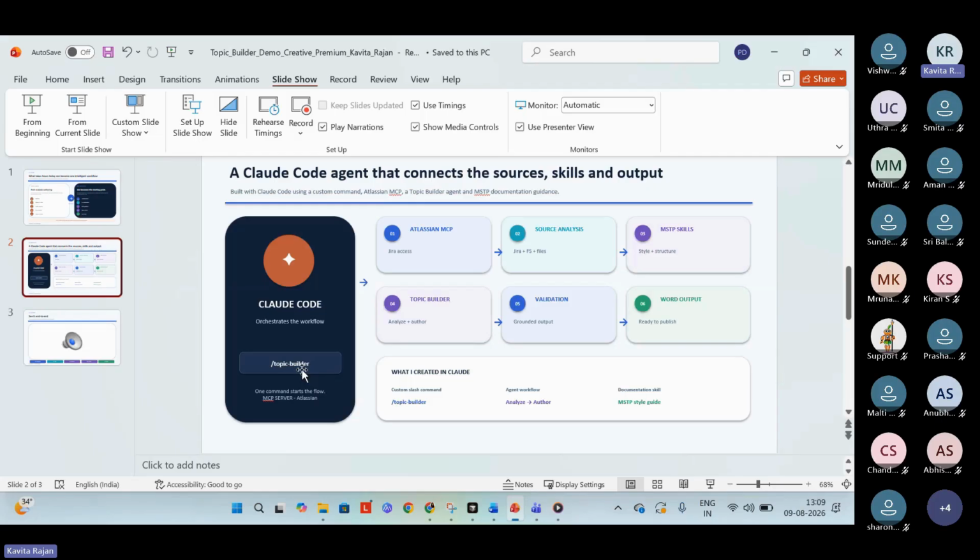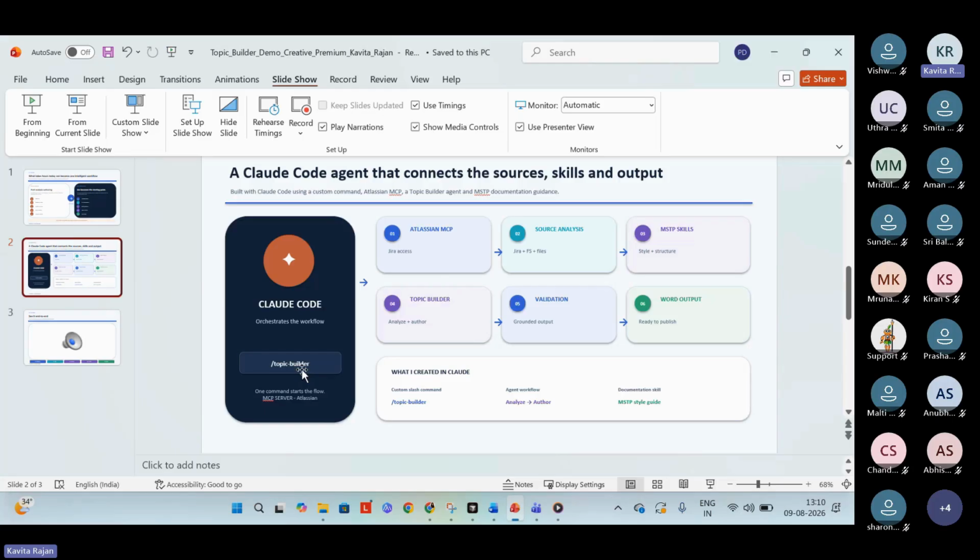I've used the Atlassian MCP server here to retrieve the Jira information directly. But it doesn't stop at the Jira description. The agent also looks at the functional spec and all the supporting files attached to the Jira. So it has the complete context before it starts processing.